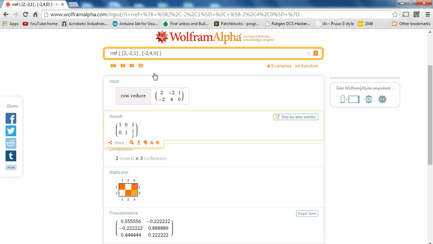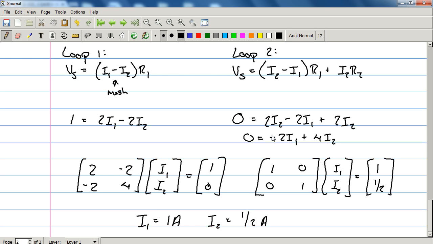So just look at that again. It's reduced row echelon, and then column-wise 2, negative 2, 1, negative 2, 4, 0. If you don't know how to use matrices, you can solve this by hand, but it does get a little bit unwieldy for a lot larger matrices. So using something like Wolfram Alpha to solve the matrix saves you a lot of time. MATLAB will do this too if you have access to MATLAB. Maple will probably do it too. But this is the result, which I plugged in. So again, you can solve this by hand. Matrices make it a lot better. Okay, so getting back to what I was doing.